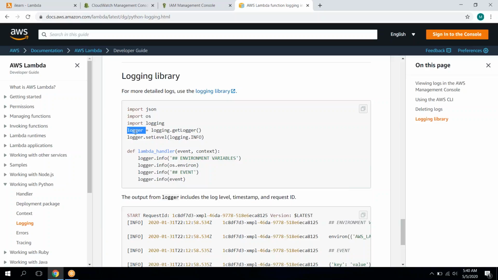Now we are creating an object called logger, and this logger object has the method setLevel, and then logging.info, right? This is what exactly I'm going to do, so let's try to do this.